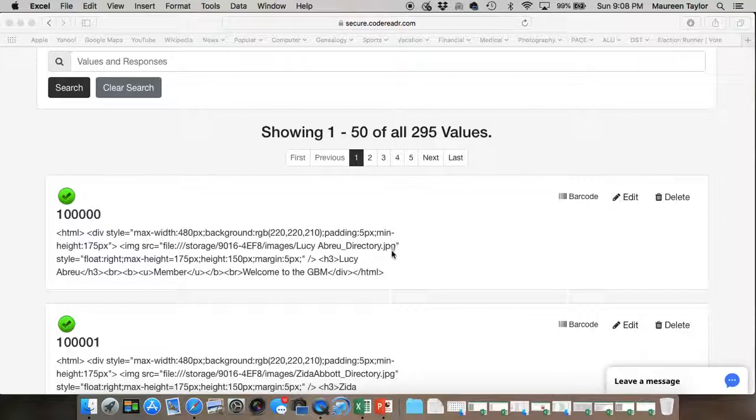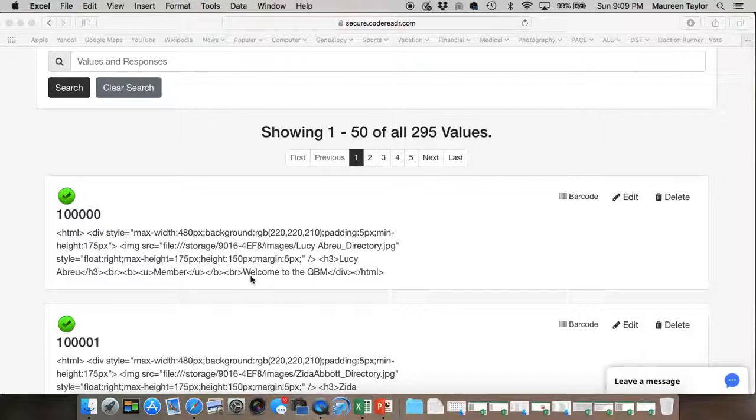Now, CodeREADr operates gracefully if that picture does not exist on the SD card. By accident, we didn't have the picture there, and it was pretty graceful. It doesn't abort or anything like that. But we do recommend gathering pictures and putting them on the SD card. It's kind of nice. It provides a visual verification of the members coming in and scanning. So that's something you can do over time if you don't have those images already.